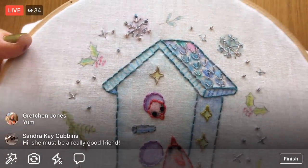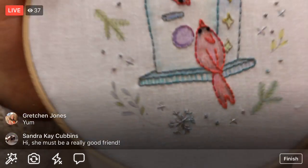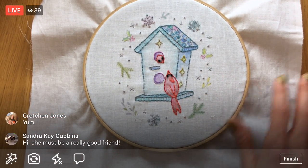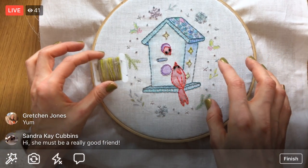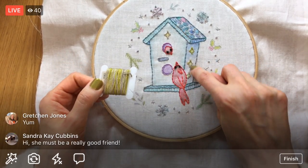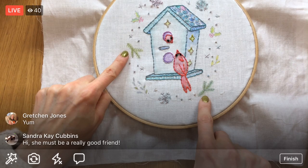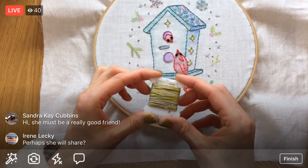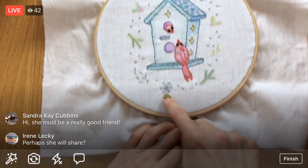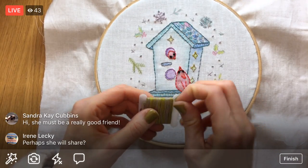I'm still so excited about that sparkly floss we used yesterday. The more I use it the more I want to make more stuff with it — these little French knots just turned out so cute. I'm going to keep it simple and use this green that we used for the little star guys for everything that's leafy, so even though the colors are a little different throughout, I'll keep it with the same color. We're back to the six-strand embroidery floss — this is Weeks Dye Works, which has those fun variegated colors.